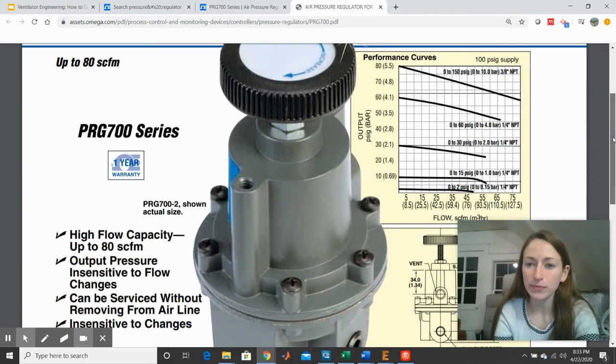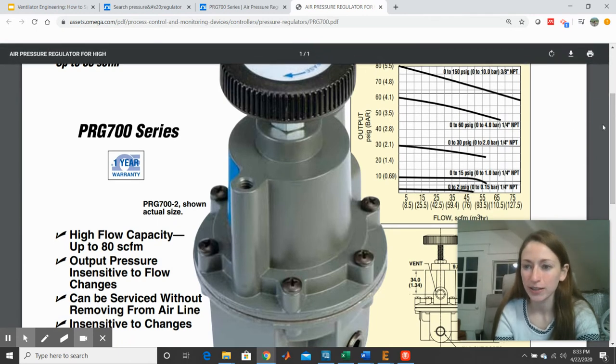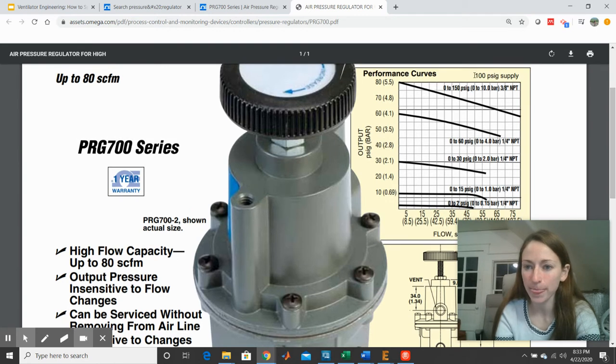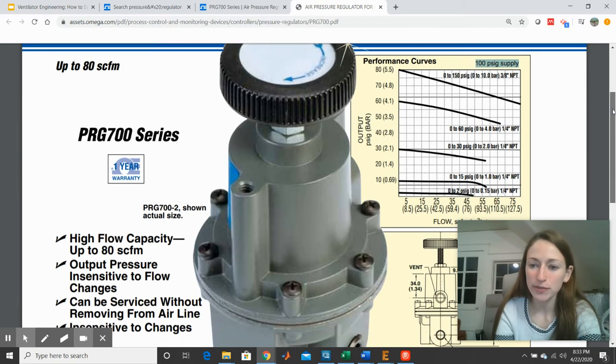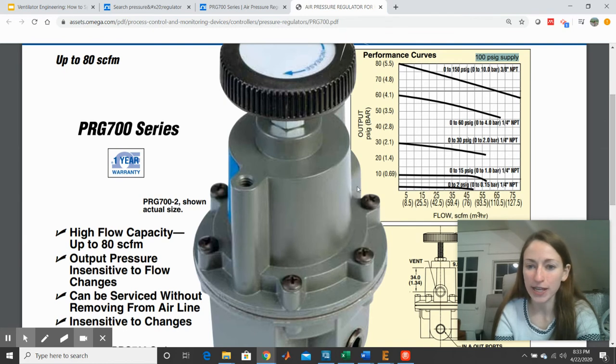Okay, so the way we read these performance curves is that we look at the inlet pressure that they've specified here. This is assuming that you have 100 psi at the inlet of the device. And then the rest of the plot is a flow versus outlet pressure plot.